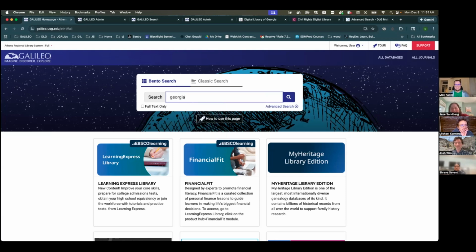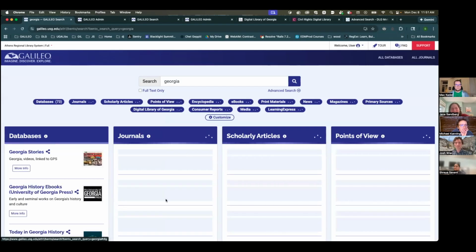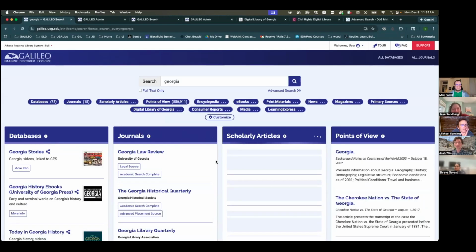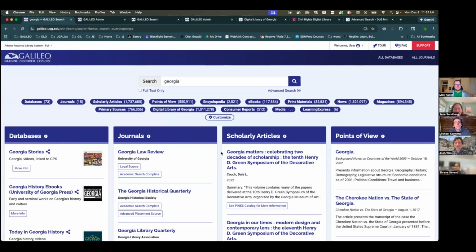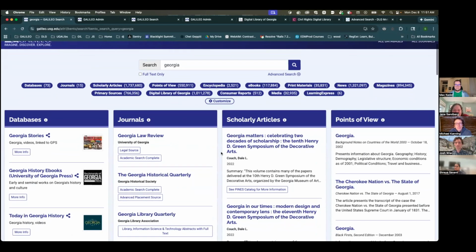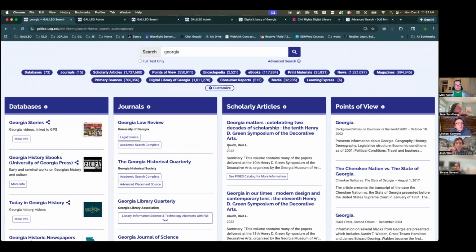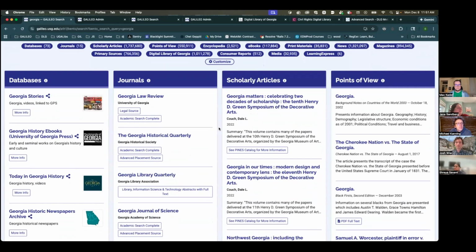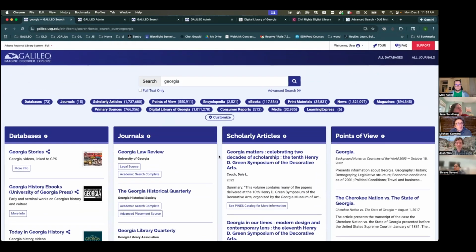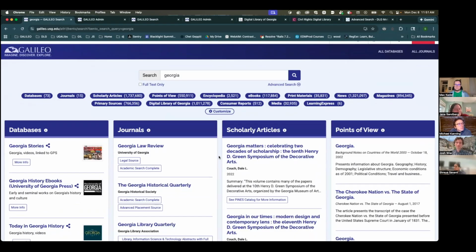Maybe I shouldn't cheat that way, but you can see that we do have a bento interface, and this is not Blacklight. We are using the EDS API in order to power this. And this gives users the ability to actually search within all of those databases and not just have access to the outward databases.